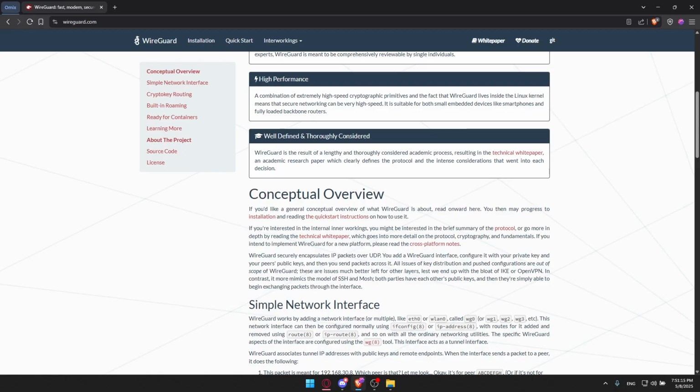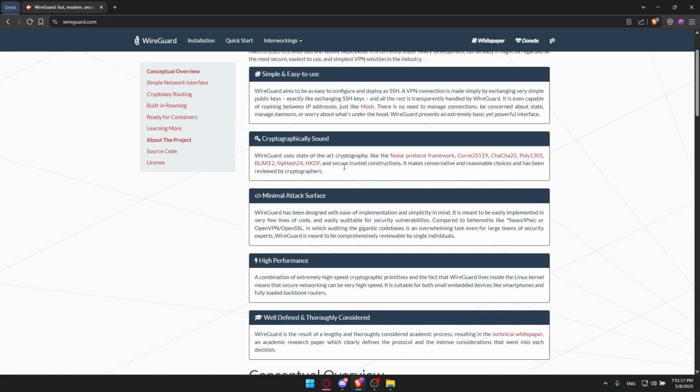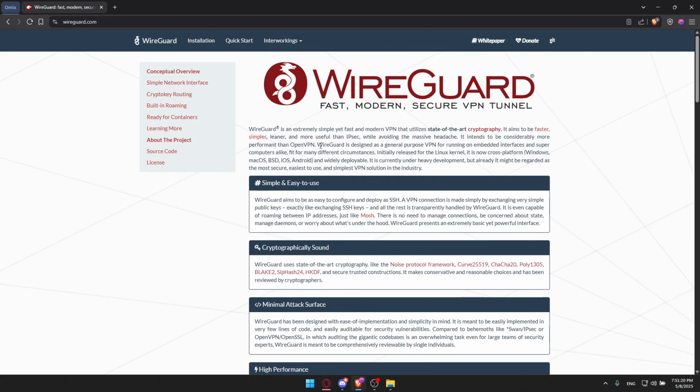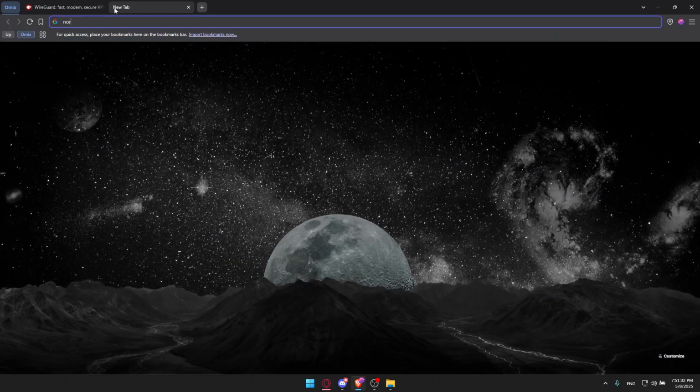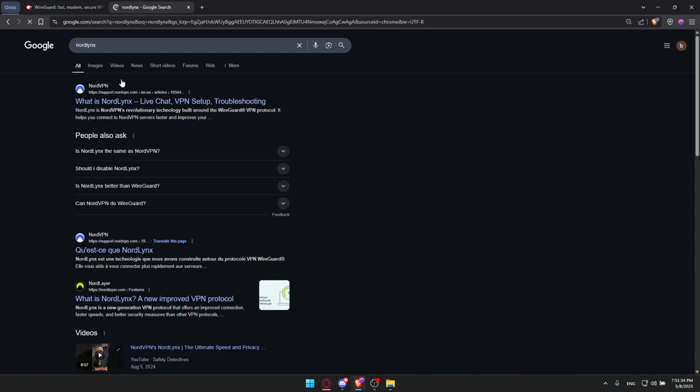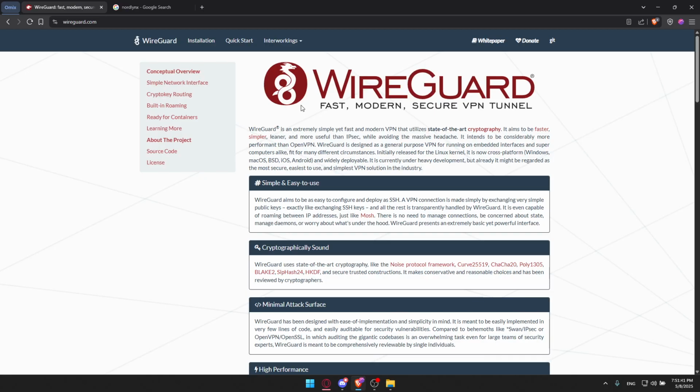Of course, among the popular VPN services that use WireGuard, one of the most well known is NordVPN. You may say NordVPN uses NordLynx, but NordLynx is just a modified version of WireGuard.